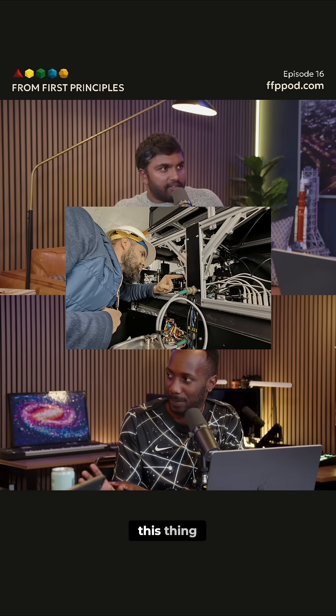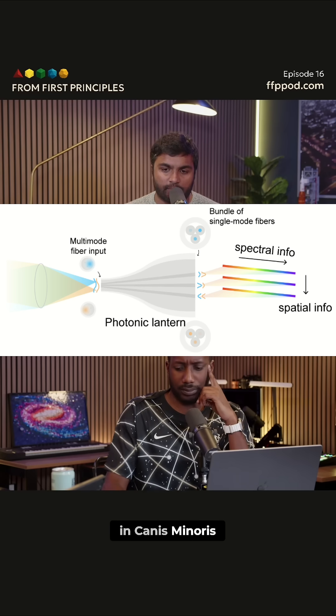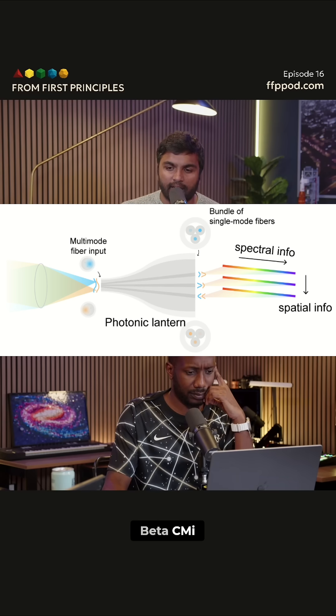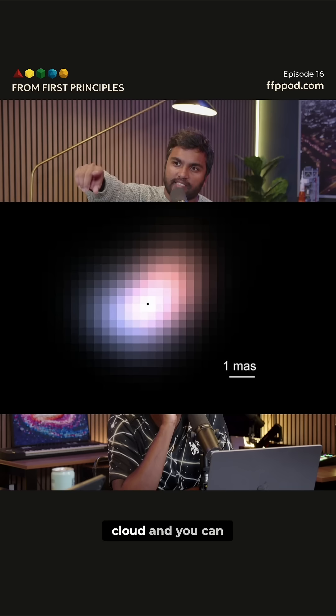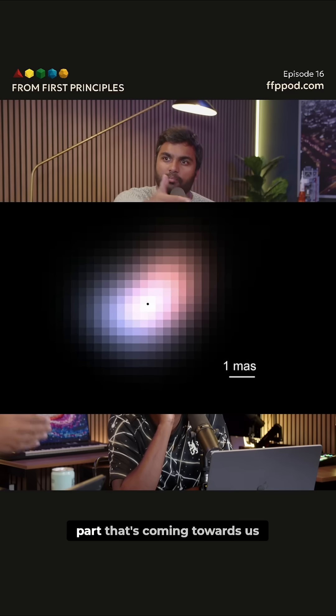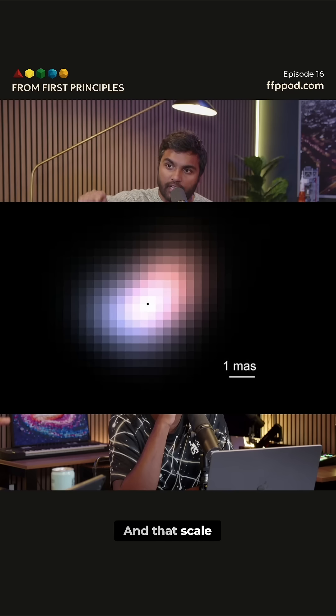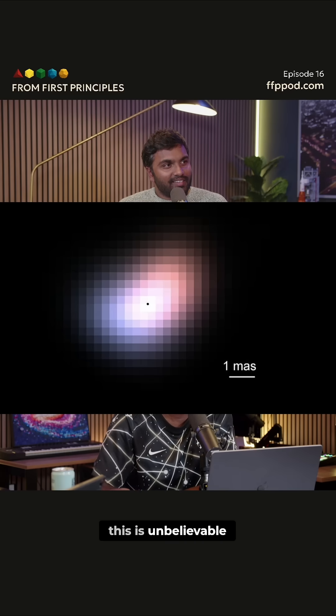Instead of the CCD, they have this thing to capture all of this additional information. This star specifically — Canis Minoris Beta CMi — is 162 light years away and is surrounded by a gas of hydrogen. You can see the gas cloud and the clear Doppler red-blue shift between the part that's coming away from us and the part that's coming towards us. That scale bar is one micro-arc-second. I told you before that it used to be 20 — now you've resolved stuff down to one. This is unbelievable.